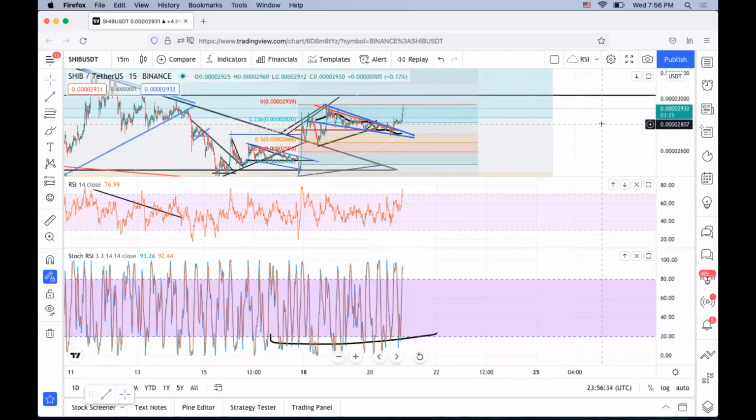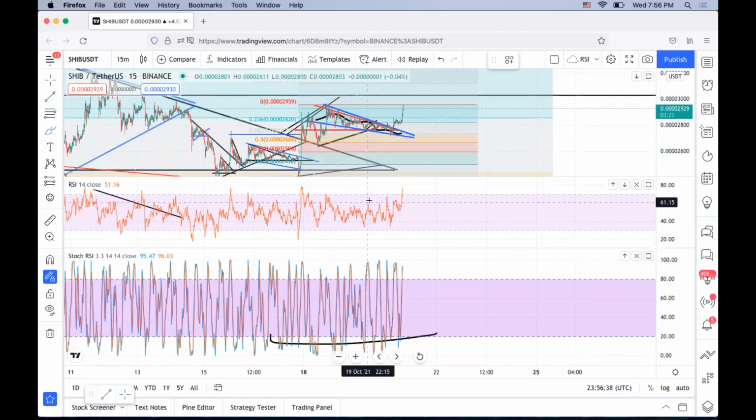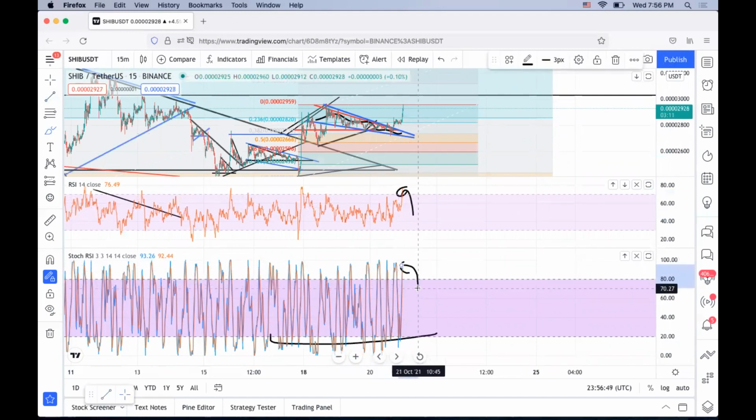Let me go over here, check out the RSI, see how we are looking. All right, so of course, short term on the 15-minute chart, we are overbought right now. You can see we are currently around the 75. So we probably will come back down to correct here, especially on the short term on the 15-minute chart. Stochastic is really high as well, so we will start coming back down and probably form some type of pattern, or maybe even come back down here to the 0.236 area, which is right there.